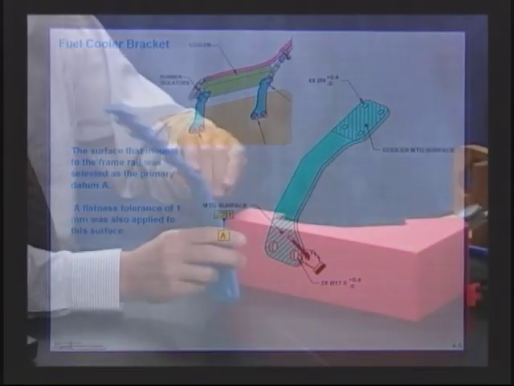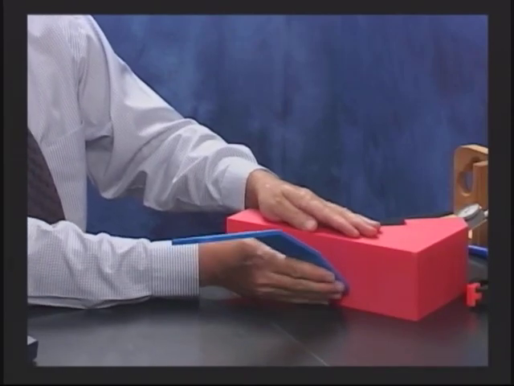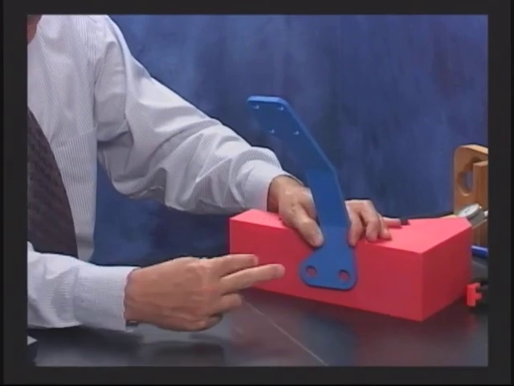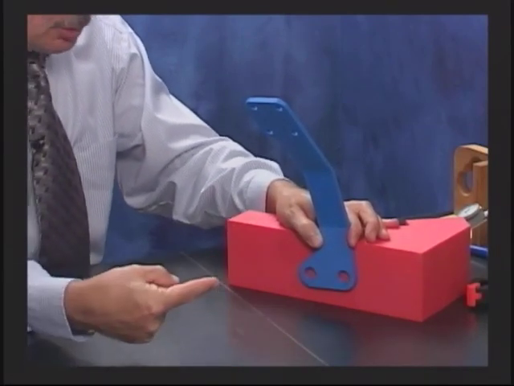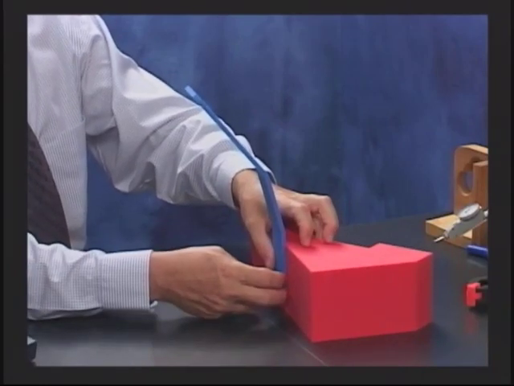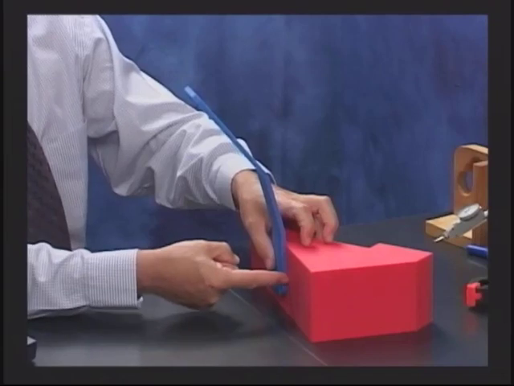See, here's my blue bracket. And we'll imagine that this is the frame rail on a truck. When it mounts up to the frame rail, this is the way I saw it. It mounts up against that frame rail, and it mounts tight up against it. I'm going to take some bolts, and I'm going to tighten those bolts, and it is going to go up against that frame rail, and it's going to be tight. And what I saw is this was the follower. That will be wherever this puts it.